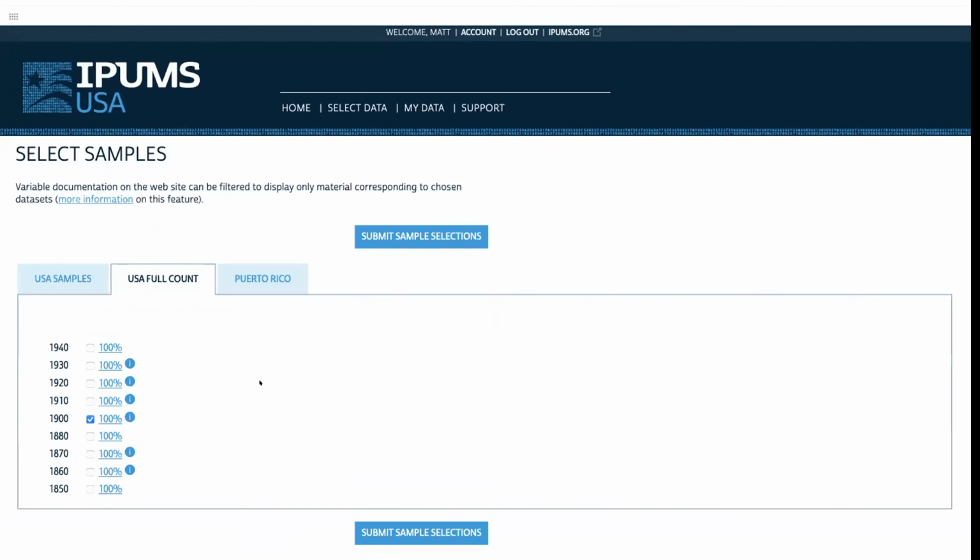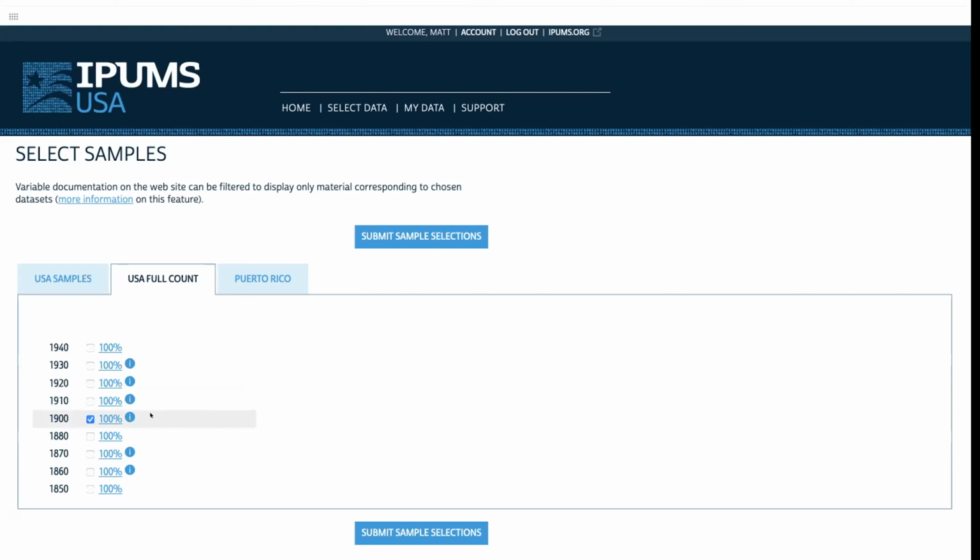So if you select more variables than that, which most users do, and on top of that, you don't just do 1 year, but several census years, that file will all of a sudden become a 20 to 30 GB file that most personal computers won't be able to handle. So for file size reasons, we suggest only doing 1 year per extract.